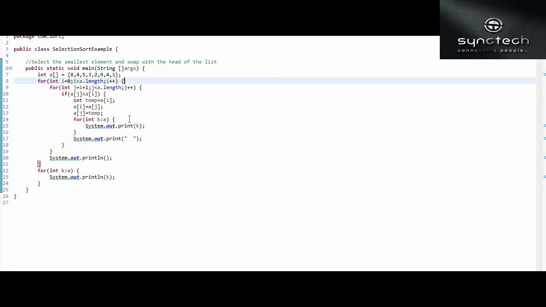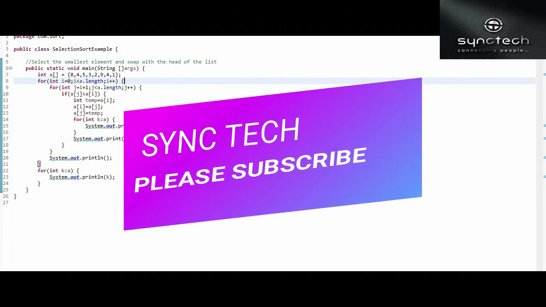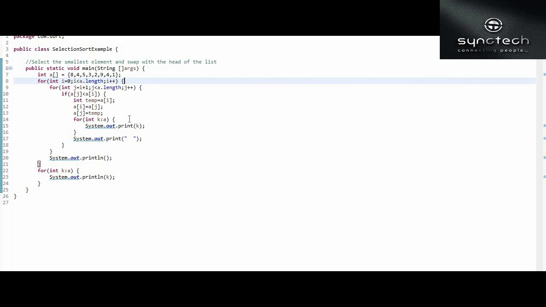And next, again 4 will be compared with all the other elements, like 5. 5 is bigger than 4, so it won't be swapped. Next, 4 will be compared with 3. Now 3 is smaller, so it will be set as the minimum element. Now both elements get swapped. After completion of this step, the value will be 3, 8.